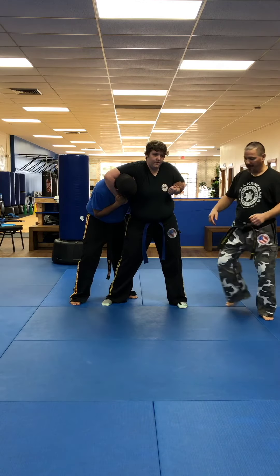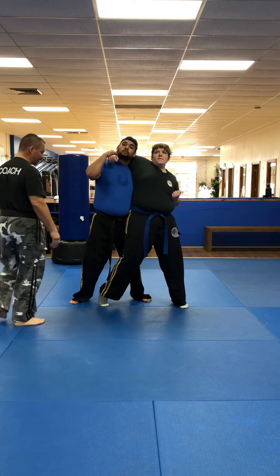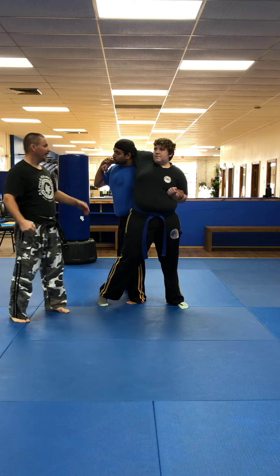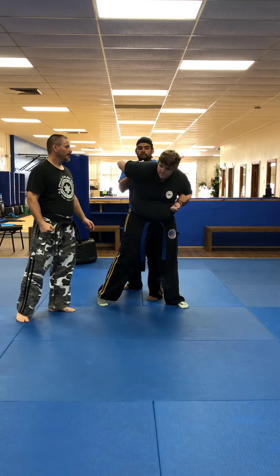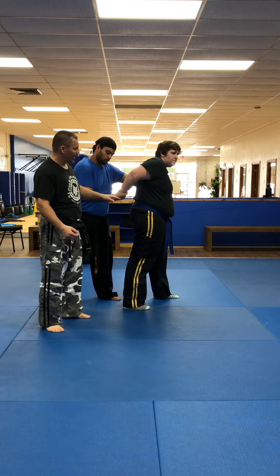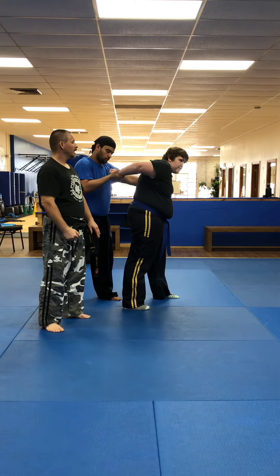He steps in close and looks up towards the ceiling, keeping that arm against the chest. Keeping his hip against Senpai Gabby's hip, he takes a step back with his right leg. This part is super important — if he doesn't have the hip against her hip and they're strong, they might pull you back down. Then he ducks underneath and applies a shoulder lock. As he ducks underneath, his thumb wraps around. Make sure the shoulder lock is away from the back, then drive it up until they tap.